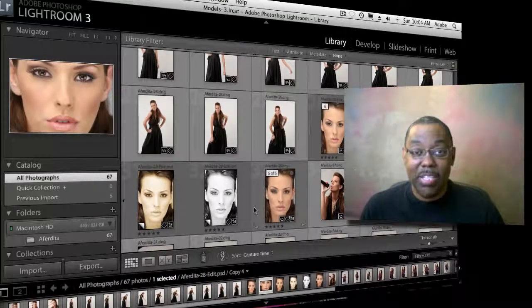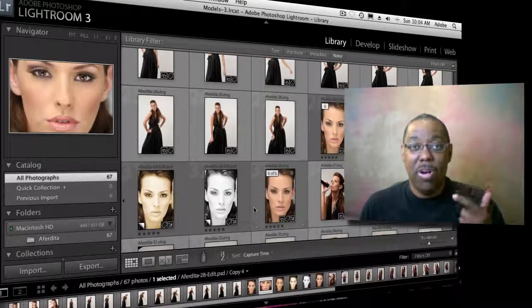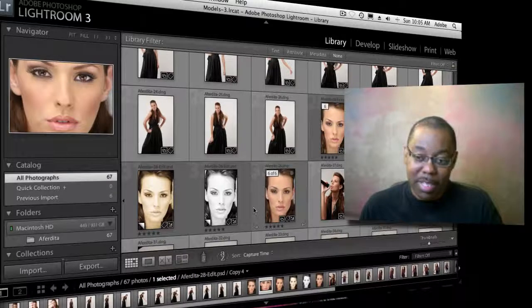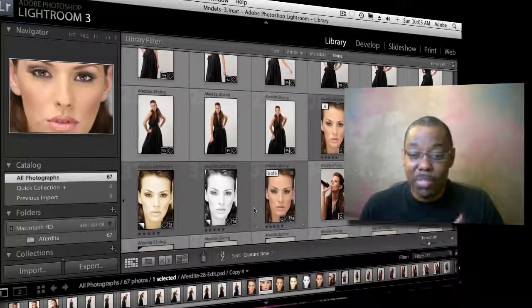I'm not going to do anything else. You don't actually get extra files until you export them or print to JPEG or any of the above. In other words, once you say take it out of Lightroom, then Lightroom will produce the copies that you ask for. But as long as they're in Lightroom, they're virtual. So you can make as many as you want and not tie up any additional hard drive space or resources.